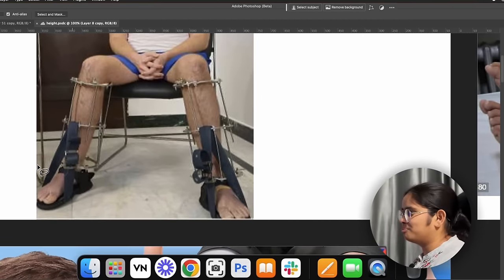Another important thing that I did here, which was according to me a very nice touch-up, was this operation theater. I'm not very sure if people will notice it or not, but it added that small tiny detail to the design. This operation theater thing is showing that something happened, or he just came out of that operation, something like that. So this was the breakdown of one of the best works of mine. I really love designing this thumbnail. It was a big challenge, but the result is in front of you, and everyone in the team appreciated the design, and for me it was one of the best works of mine.